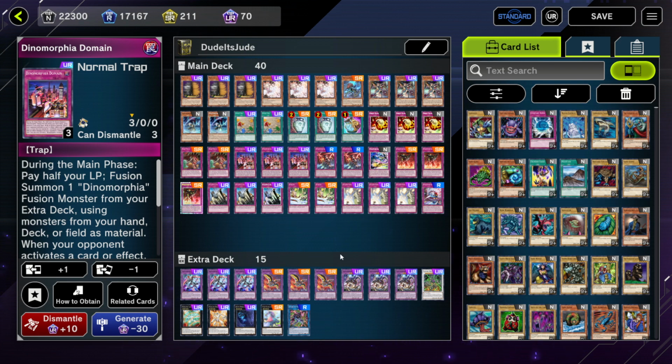But if you're looking for a really powerful trap deck you want to use in future formats, Dinomorphia is my recommendation, and it's one of my favorite decks right now.